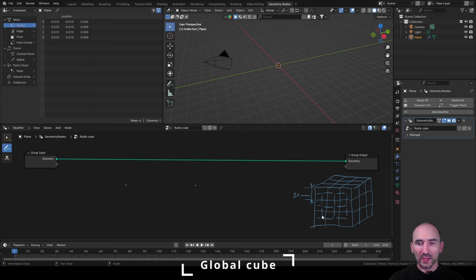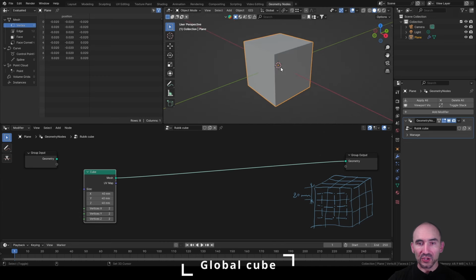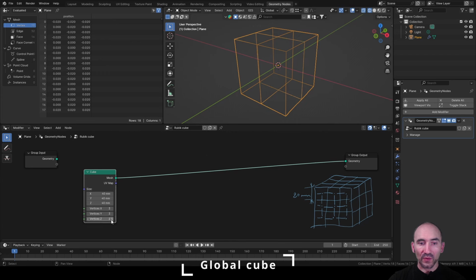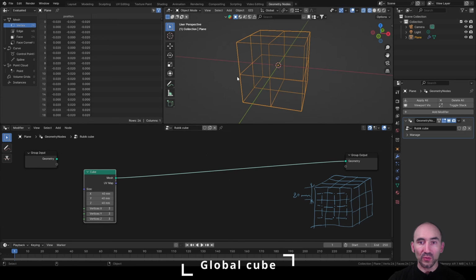Okay, so we need to make a little cube with the height of 40 millimeters by 40 millimeters by 40 millimeters. So we can create with F3 a cube, 40 millimeters by 40 millimeters by 40 millimeters. We can link this to the geometry input, focus on this, press Shift Z to see the wireframe mode because we need to increase with the 3 vertices for each side to instantiate the little cube on these vertices.